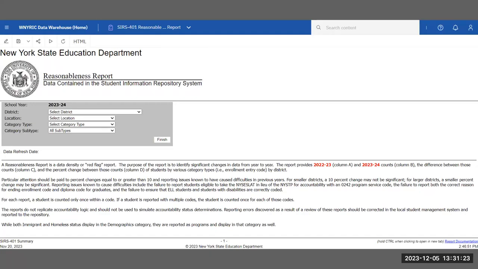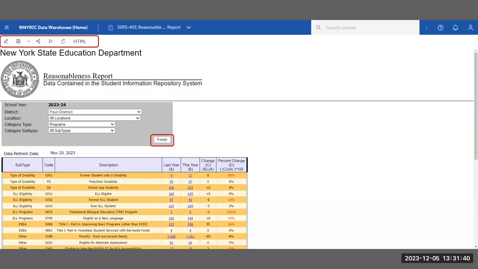From here, populate all the drop-downs so they suit your needs. Most users will only have their own district available in the district drop-down. I want to see all programs data across the district. So once I've filled in all the variables, my report populates.